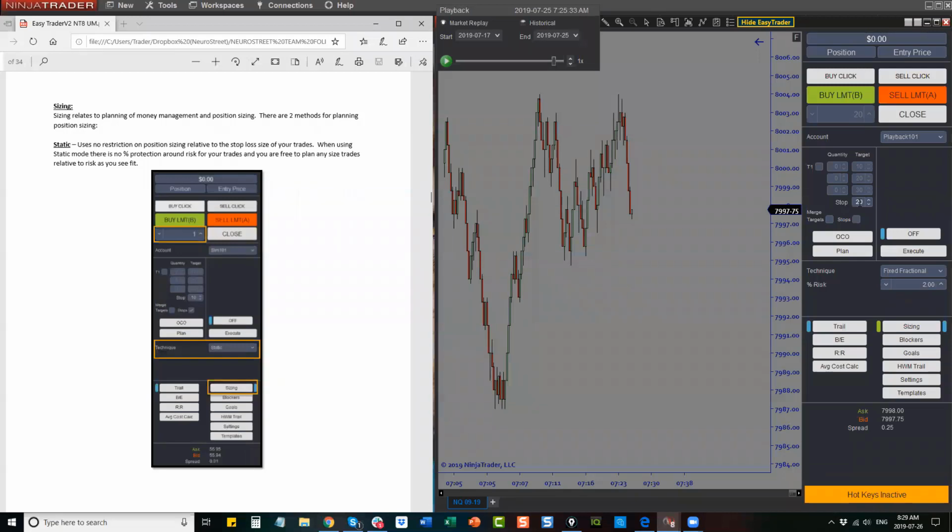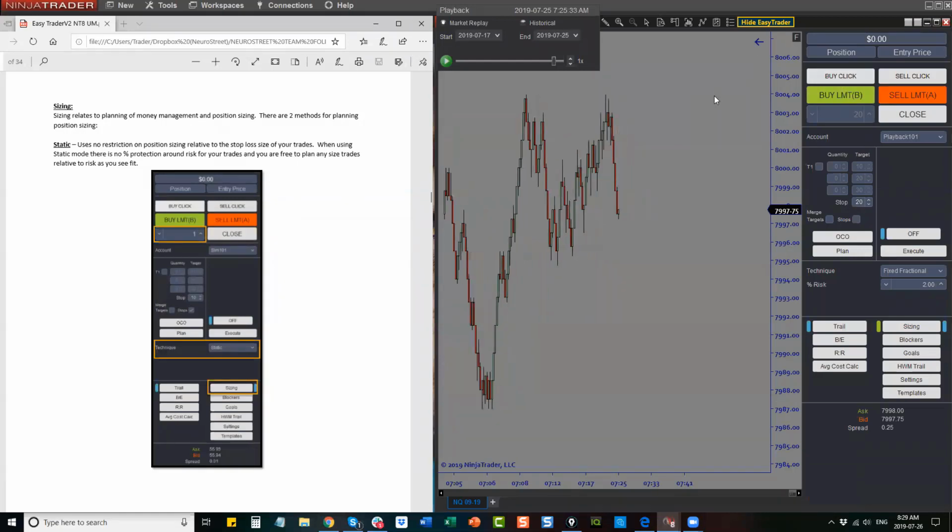Now, here's the thing about manual position sizing versus plans. In my experience, if I want to go by click, that allows me to basically do 20 contracts, because I'm assuming that I'm going to put a stop loss in here of 20 ticks.